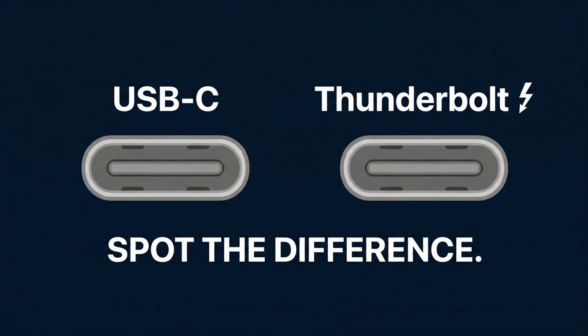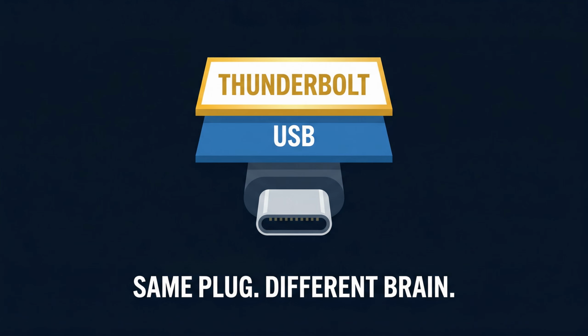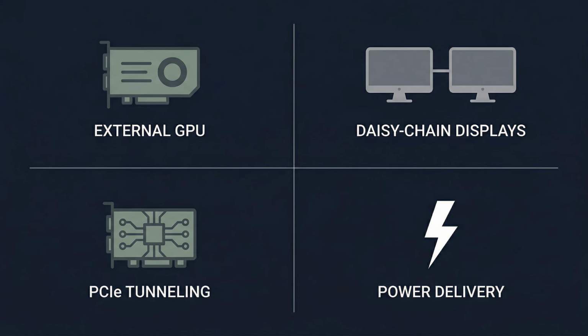Now here's where it gets really confusing. Thunderbolt, developed by Intel and Apple, uses the exact same USB-C connector, physically identical. But Thunderbolt is a completely different protocol, with guaranteed features that regular USB-C doesn't always deliver. External GPUs, daisy chaining multiple monitors, PCI Express tunneling for pro workflows. Picture this. You plug one Thunderbolt cable into your laptop, and suddenly you've got power, 2 external monitors, Ethernet, keyboard, and mouse. One cable replaces an entire desk full of wires.